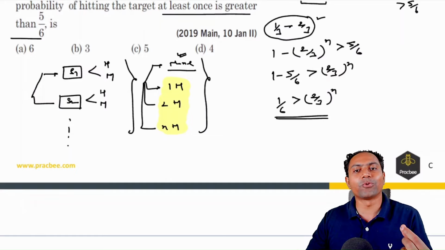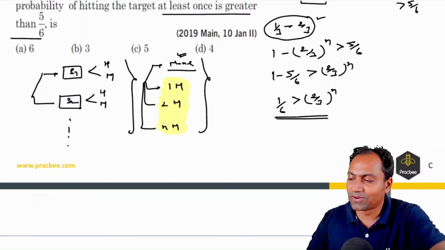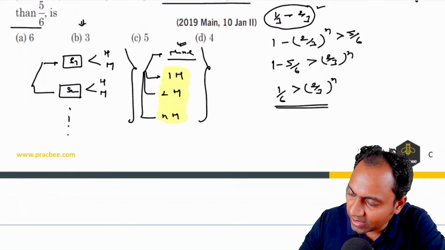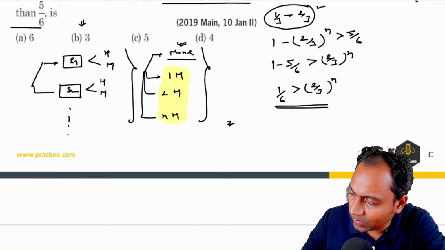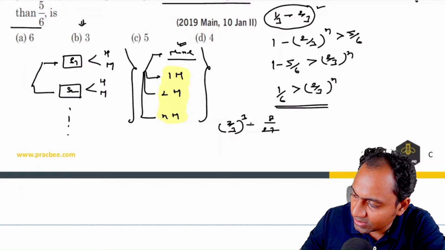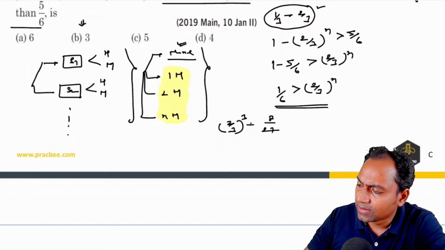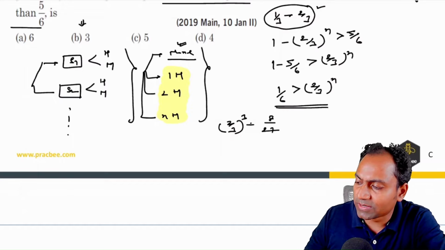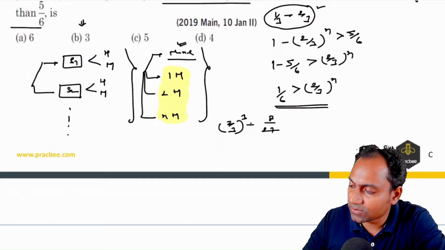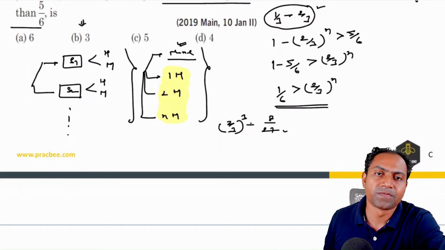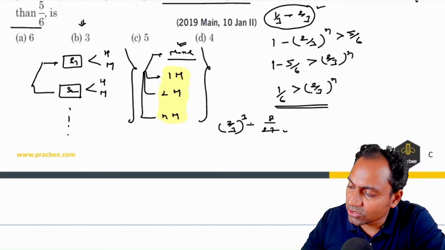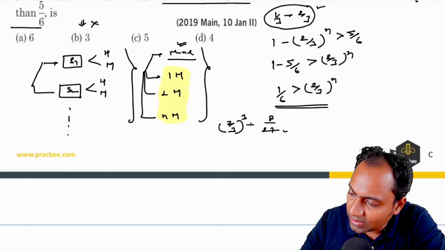Now all we need to do is basically check the 4 options that are given to us. So if I start with the simplest one, that is 3, and if I put in check, so see 2/3 whole cube. So what we are getting is nothing but 8/27, and we can see that this is not smaller than 1/6. Actually it is greater than 1/6, because this number in the denominator, if you divide by 8, is not coming out to be 6. So this is not a correct answer, so let us neglect this.